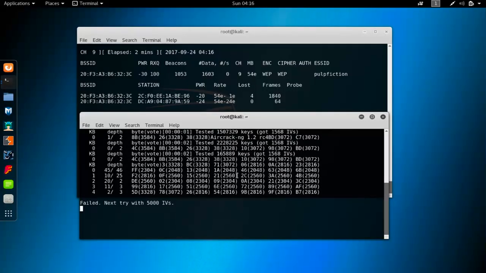And now, as you can see, it just compares the IVs, and if it fails to find the password, it just tries with the next IVs. So the more data we have, the easier it is to crack the password of WEP. And in order to have more data, we should have traffic in our router.